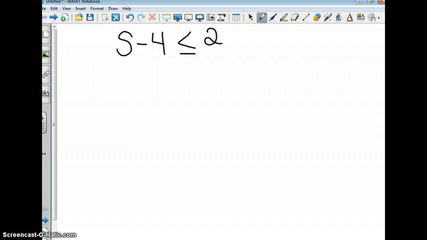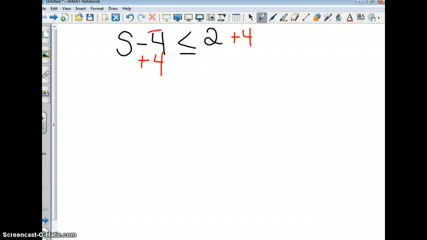Okay, watch very quickly. All your eyes should be up here. I'm going to model this one again and think through it. Then you're going to get your own to do. Just like in lesson 1, I want to get that variable by itself. If I'm subtracting 4, I'm going to do the inverse and add 4. Whatever I do to the left side of my sign, I have to do to the right side. 2 plus 4.